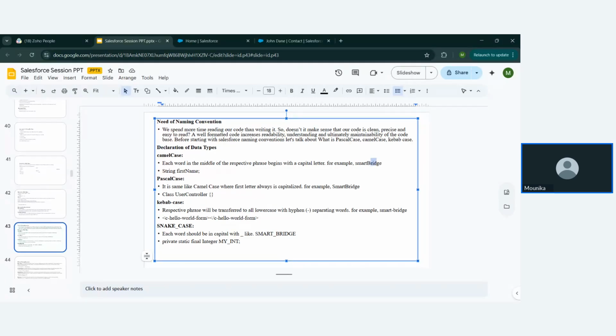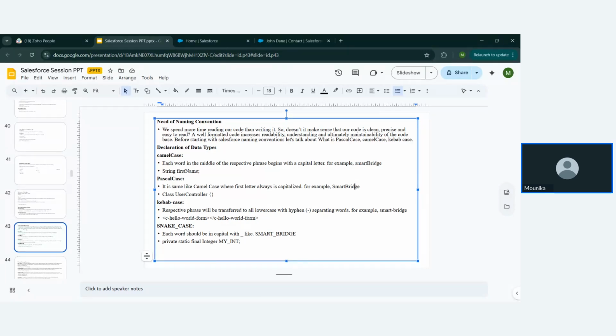But in Pascal case, every word's first letter starts with a capital, and the remaining are small. See, Smart Bridge: S is capital and B is capital.